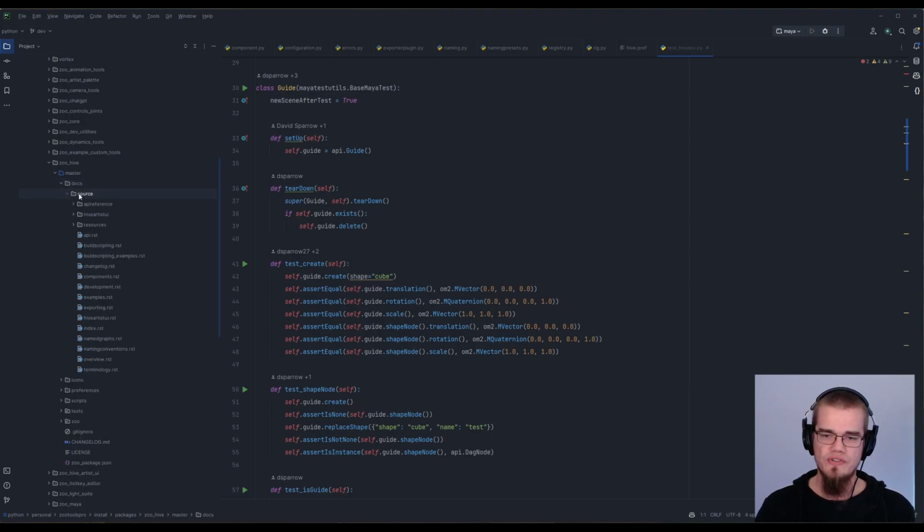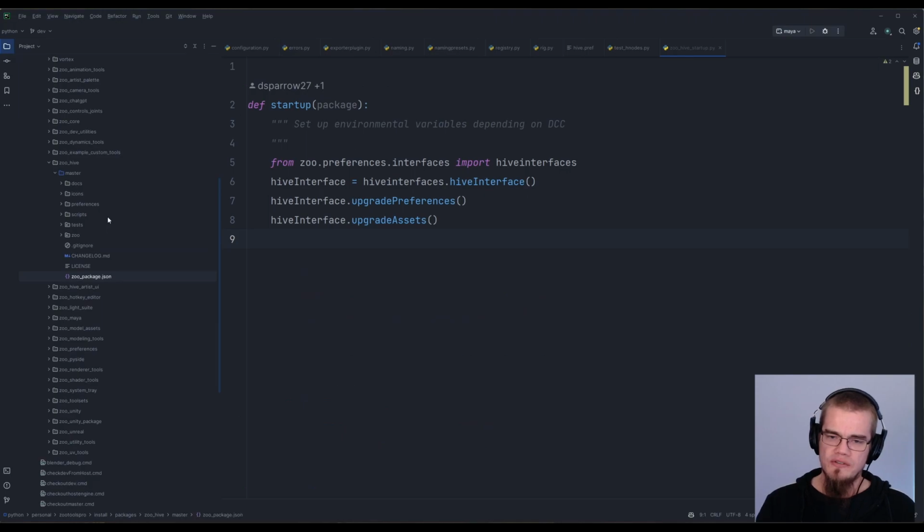So docs, for example, has the source folder, but you'll see it has nothing else. It just has the source. It just has all this. And it's because Zoo manages all the individual packages and builds them all at once and merges all the documentation into one kind of big ginormous HTML doc.